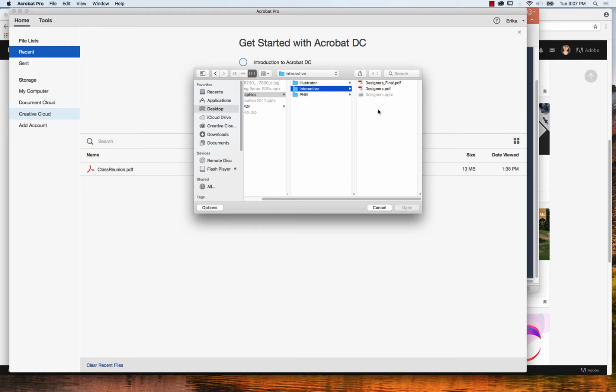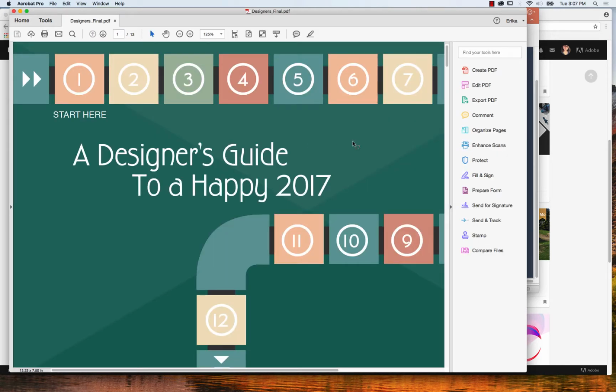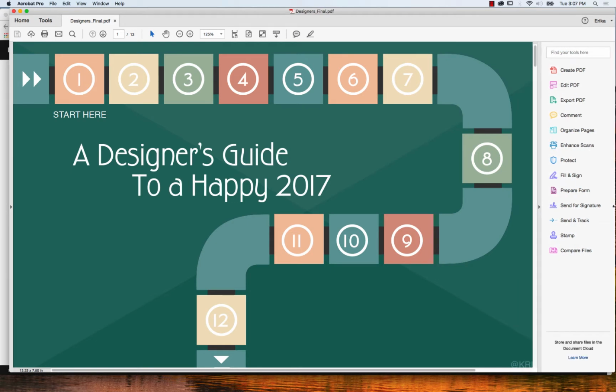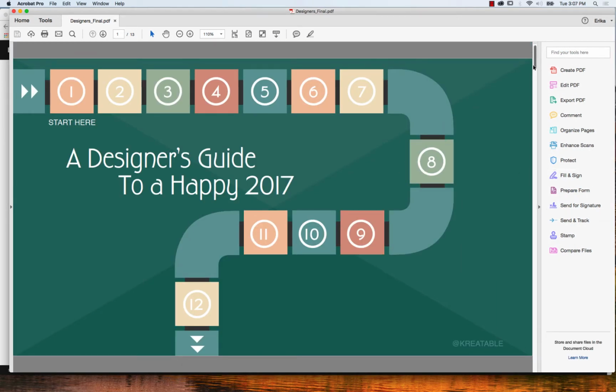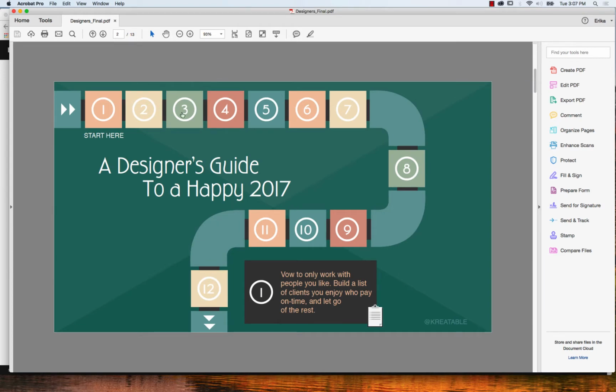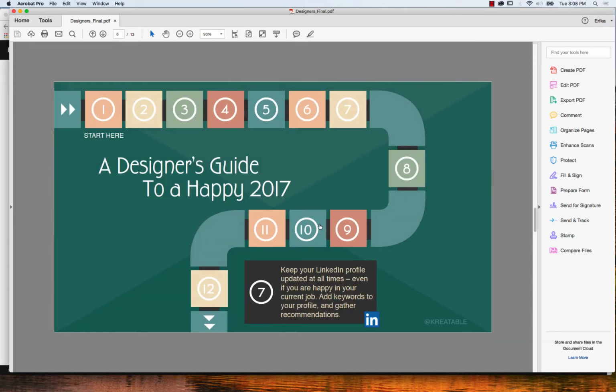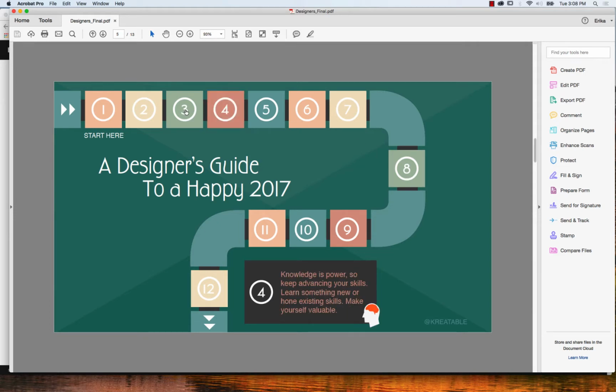So if you have the infographic files, go into the interactive folder and open the one called Designer's Final. This is just a silly little one that I created to show you how you can make an interactive infographic as a PDF. You should be able to open that in Reader, and you can use your little hand tool to go in here and click on all these shapes. These are just PDF files. And I just use the button tool to connect them. So I'm going to show you how easy this is to do. Notice that I'm clicking on these and the text at the bottom is changing. Do you see that? So all it is is a bunch of pages. It's just clicking and going to another page, but I just happen to have this graphic on every page, so it works like an infographic. Does everybody see how that works?